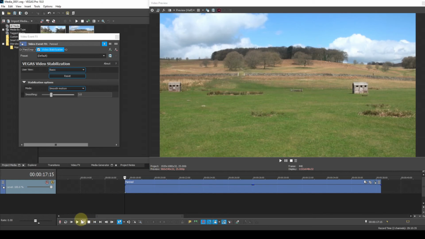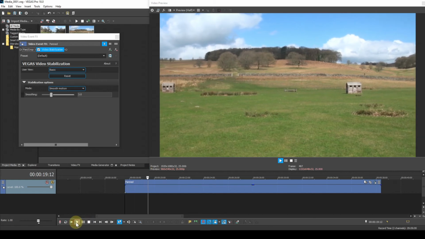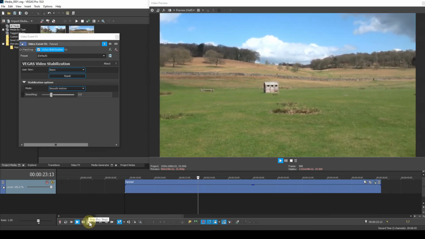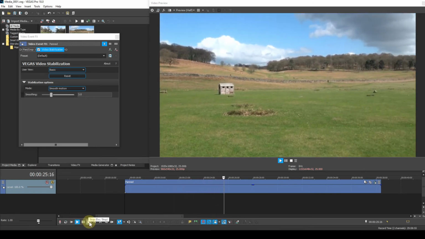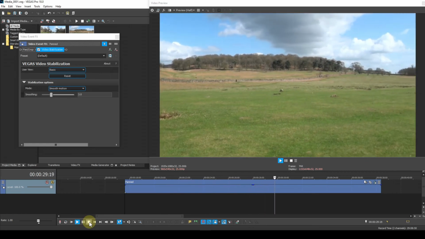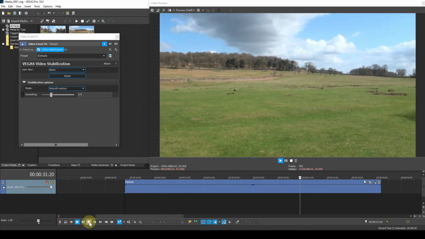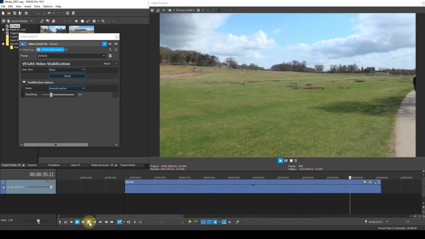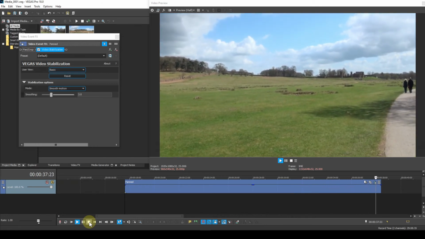When I play it back, you can see that the beginning still wanders a little. Again, at the end of the pan, the frame wanders upwards.